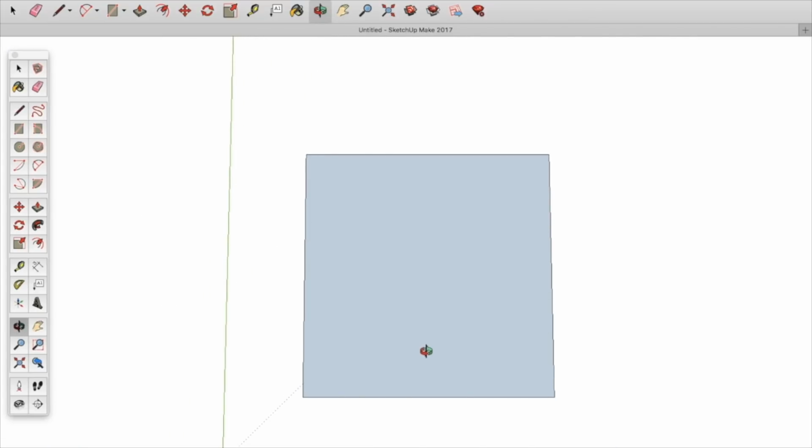Just while we're on the subject of selecting tools, purely a matter of speed, there are keyboard shortcuts for most of the tools that you'll use, and it's really worthwhile. If you learn them, you'll save yourself a lot of time as you're modeling.